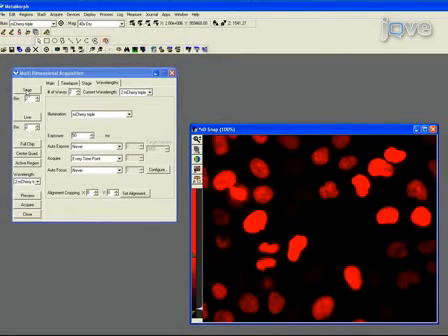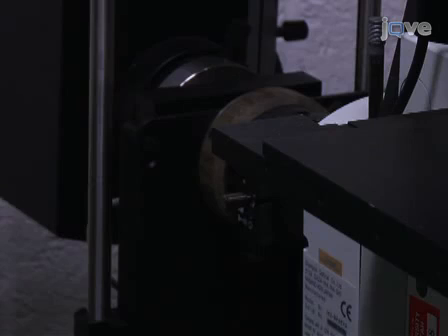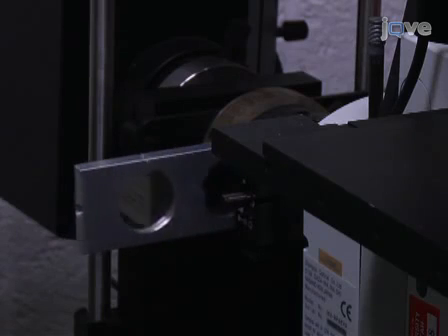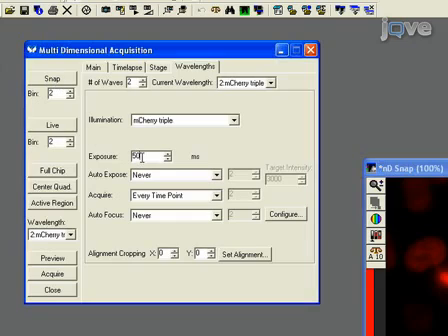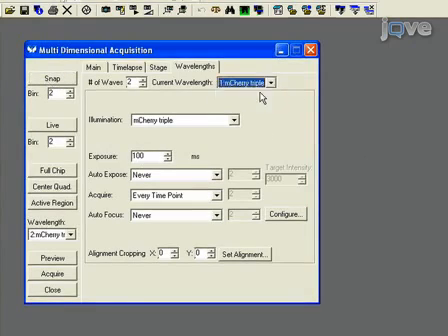Adjust the exposure time to the minimum required to see a good image. It is essential to limit the amount of light exposure to ensure sustained cell viability. As a general rule, this can best be achieved by using a neutral density filter and a longer camera exposure time, rather than by increasing the illumination strength. Repeat this procedure for any additional wavelengths. Then, set the exposure time for each channel.